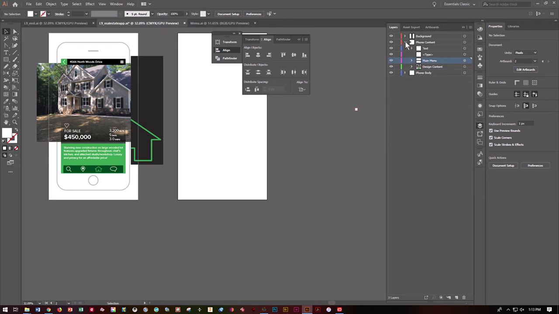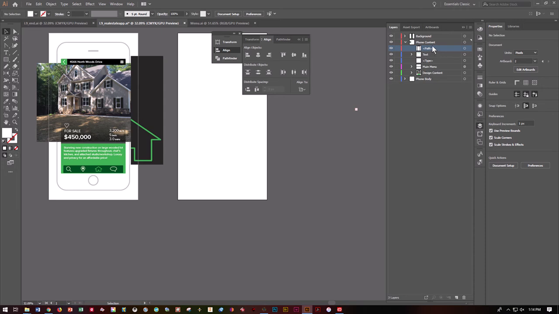Let's go to this one called phone content, and we want to grab the one called path, which I'm not seeing. Do we hide it? I think I put it in somewhere else. I think we never moved it. Yep, here it is. We want to grab this one called path within phone body and move it up into phone content. So we want to have that above, because when we're clipping, we want to clip to what's down below. So we've got this one called path.